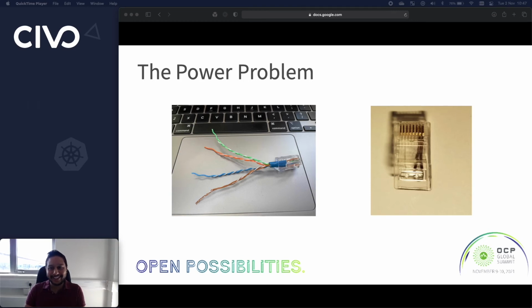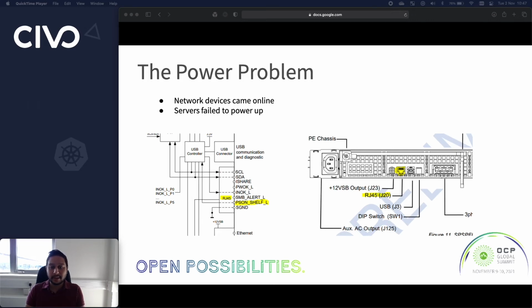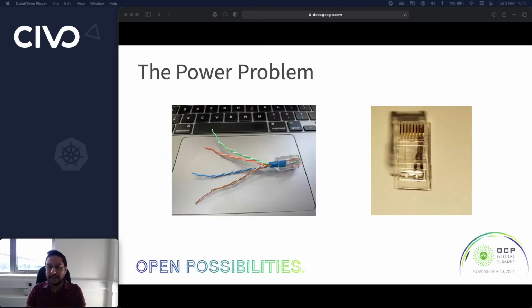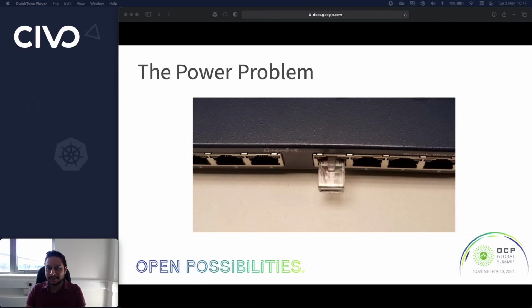However, we did have this very dodgy looking cable on two of the power shelves in our production kit, which wasn't ideal. So we came up with the solution on the right, which is just taking an Ethernet boot and putting a loop of cable between the pins for the PS on shelf and ground. If we come back to this diagram here, you can see that just the two pins, 1 and 2, or 7 and 8, depending on which way you're looking at it, you can just tie them together, and that will provide the low signal and allow power to come on. Plugging this into a switch, this is what it looks like, and this is currently live in New York and keeping all of our shelves online.